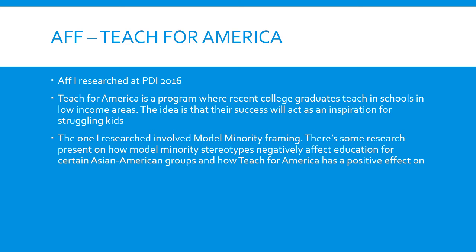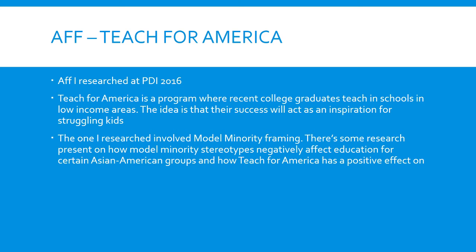And the criticism of this framing is that there are, of course, not only some Asian Americans, or some Chinese, Japanese, or Koreans, that don't necessarily succeed in that way, but also several other Asian American groups, such as Vietnamese, Cambodian, Indonesian, that don't necessarily fit that model, and often struggle in school as a result, because they're not only expected to succeed more than their peers, but when they fail to do so, they're not really helped because they're expected to be able to succeed.